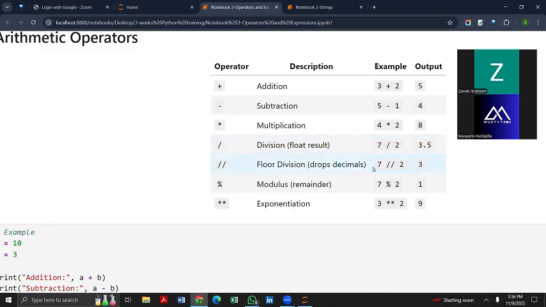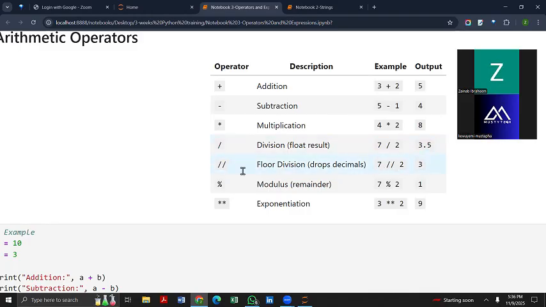Then we have floor division. What floor division does is, if you do 7 divided by 2, it's supposed to be 3 remaining 1, right? But it's just going to give you the 3. It will drop the decimal place. The reason it is floor is because if this were 3.5, rounding up would give you 4.